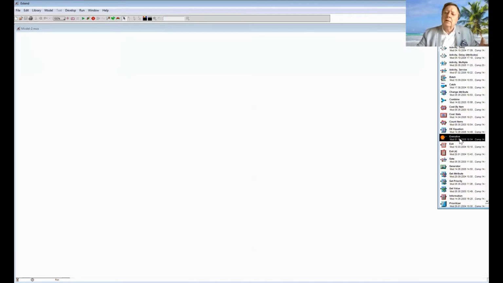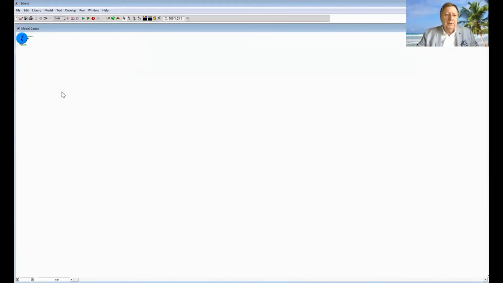Perhaps we can imagine it like some simulation clock. It must always be deployed in the left upper side of the desktop. Now we have an executive, and we are ready to design the model.